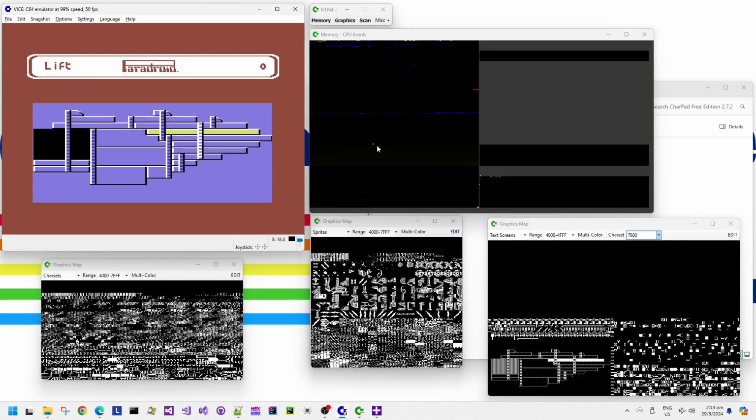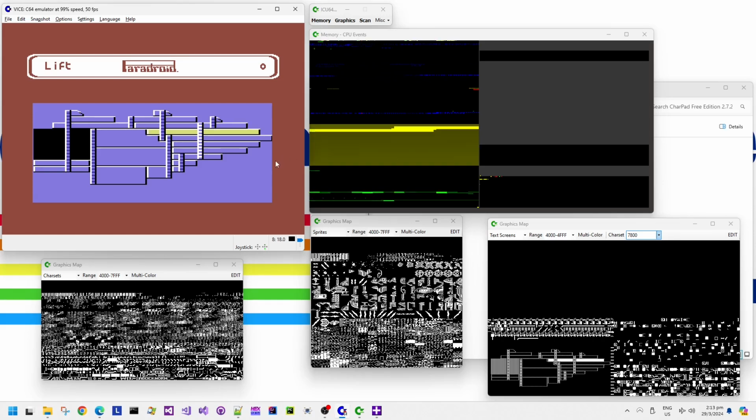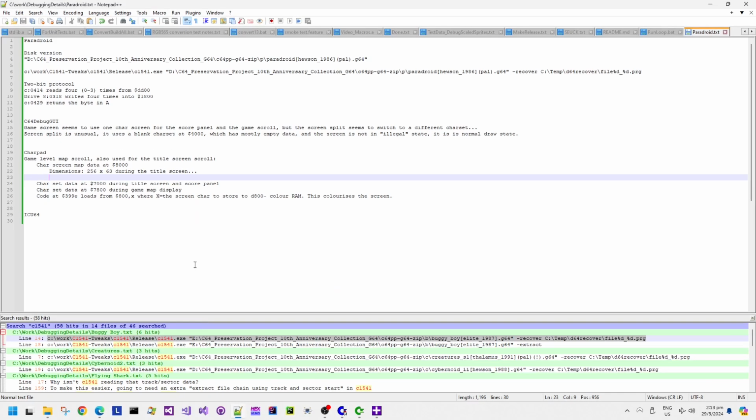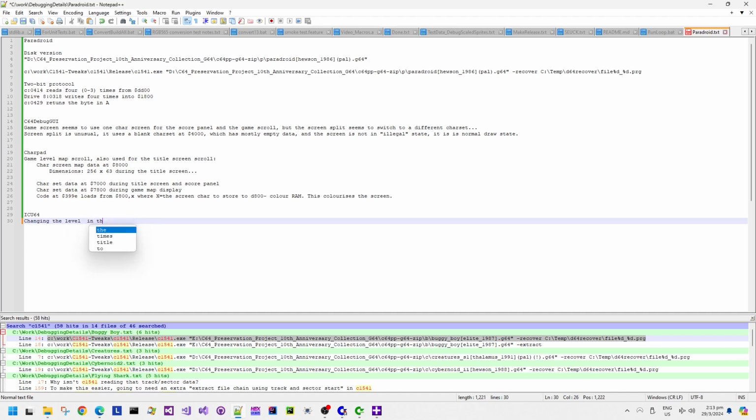In the debug memory view, when I change levels by moving the lift up and down in this lift shaft and going between different decks, we can see that there's a whole bunch of yellow writes, and yellow indicates writes to this area in memory. So we can see that there's a whole great big bunch of memory writes. So we know that the code is decompressing a lot of data or rendering the map in some way. It may or may not be compressed as such.